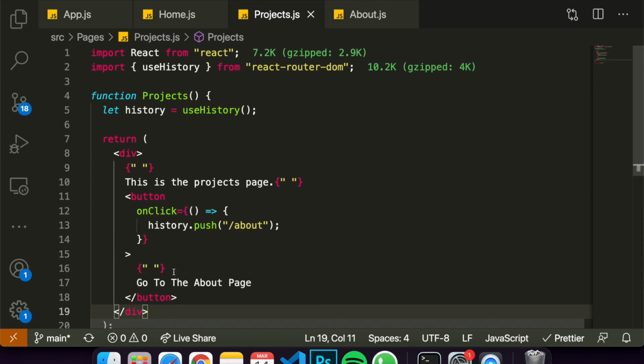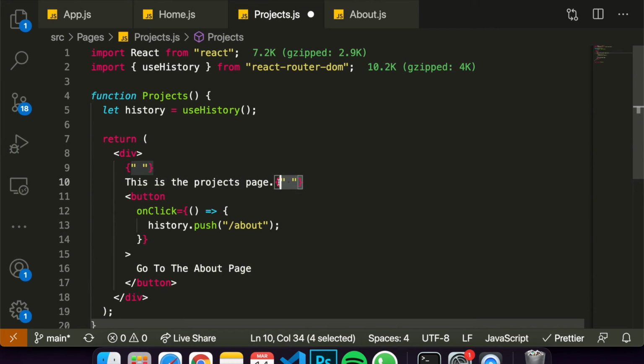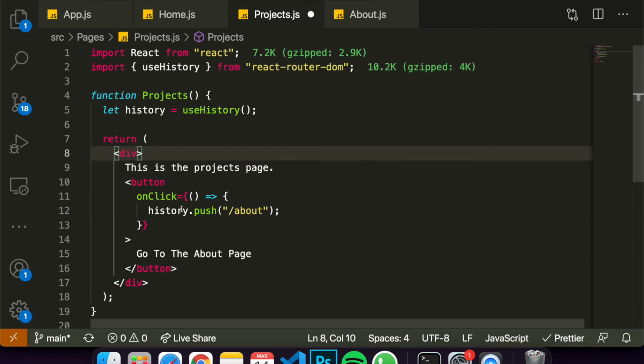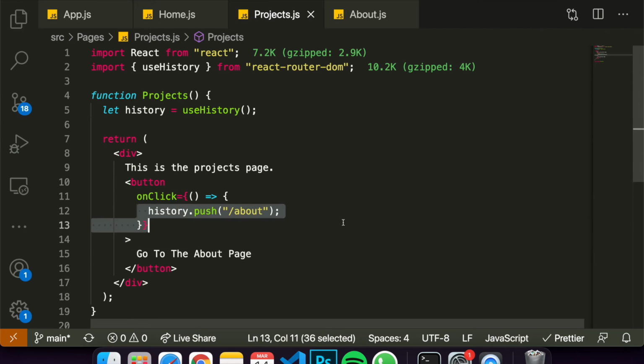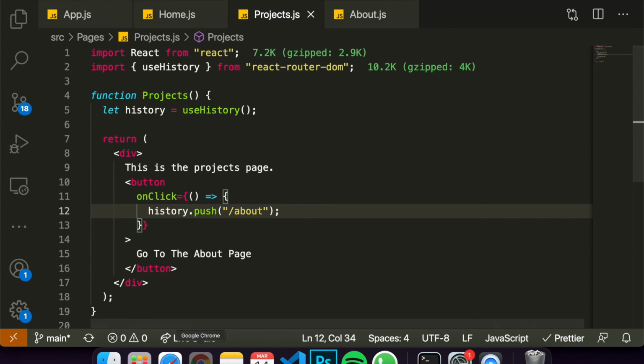This is all you have to do. And now what happens is, let me just save all of this. I hate these things that appear. It's from an extension that I have, so it doesn't really matter. But you can see that I just pushed the About page to history when I click on this button. So let's see if that works. I'm in projects, right? If I click on this, you'll see we're now in the About page. Let's come back. If I click on this again, it will still send me to the About page.